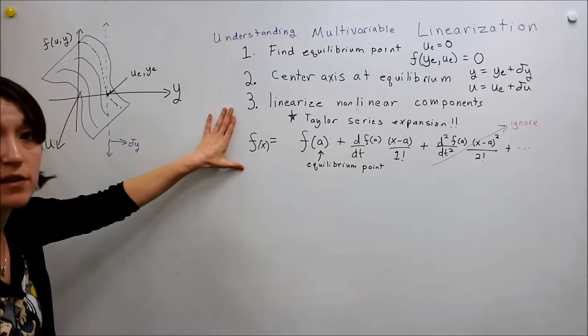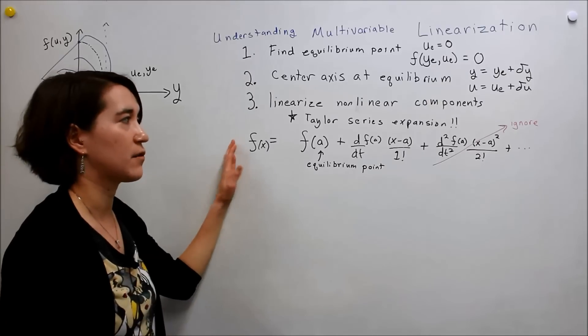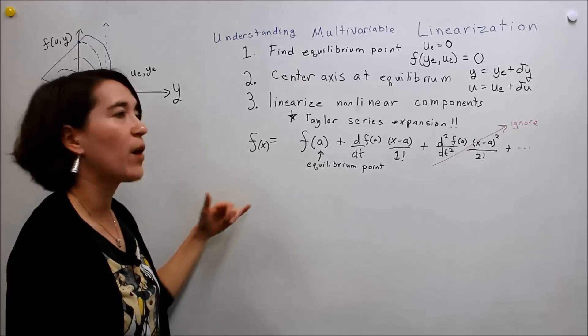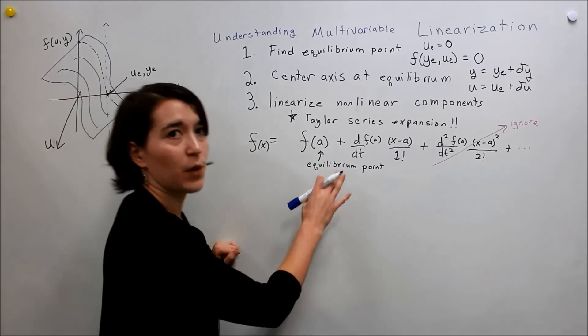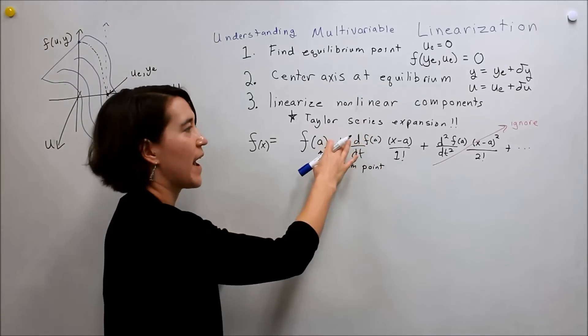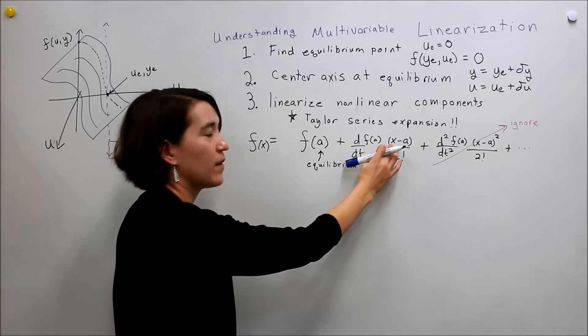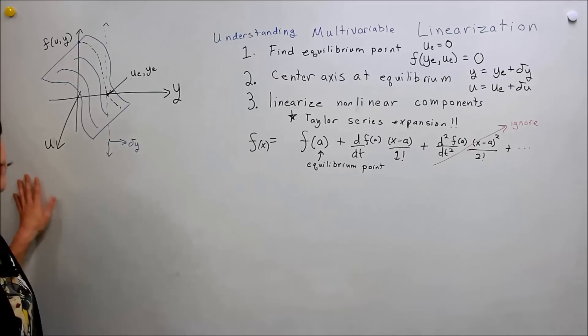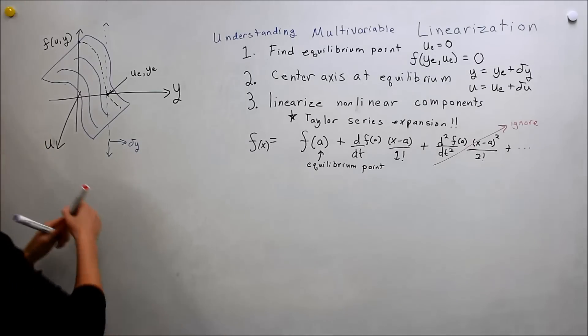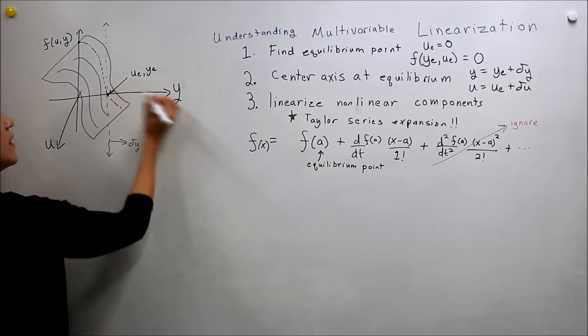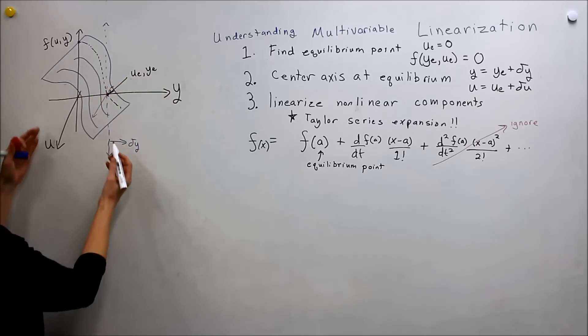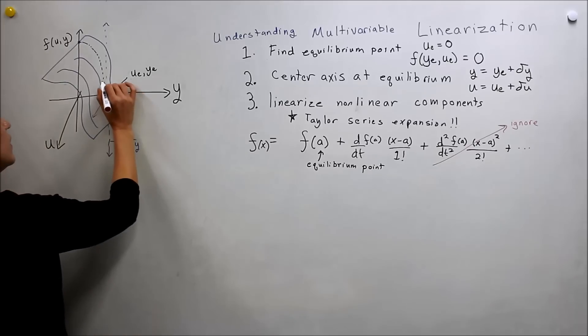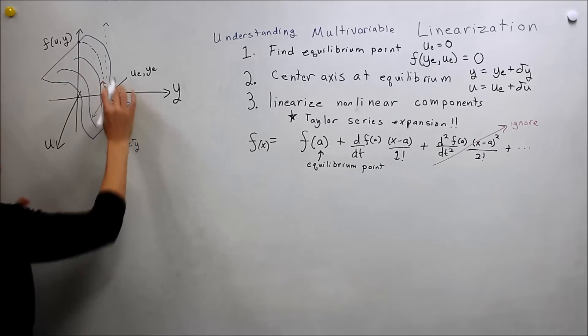And now we need to linearize these components. This was the Taylor expansion for just one dimension. Now we have two. So essentially what we have to do, we have to change this to partial. And then evaluate it not just at one variable, but at both variables. So in this case, we do this for y and for u. And what this does in the graph is essentially we're looking at first in the y. So approximating the line here. And then also in u. Sorry, that u and then also in y. So kind of approximating here to make an approximate surface.